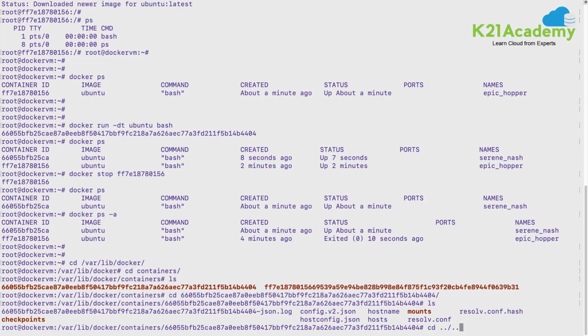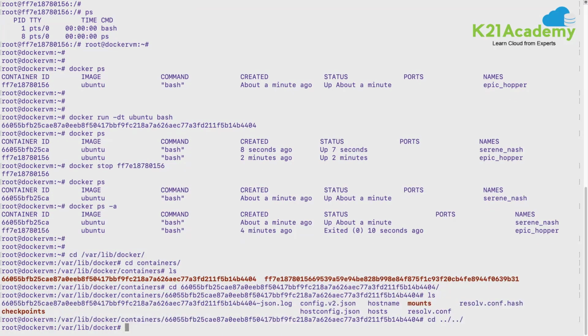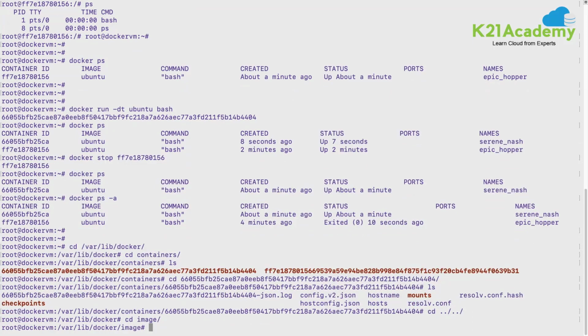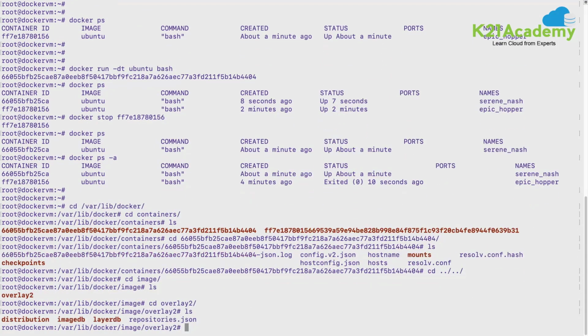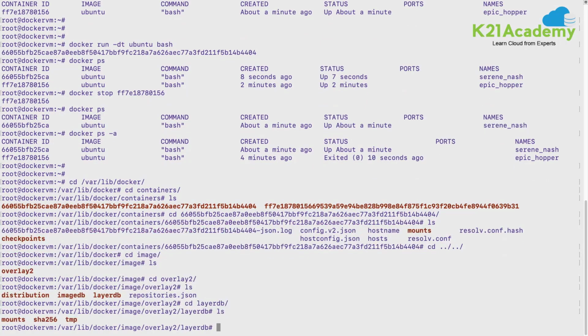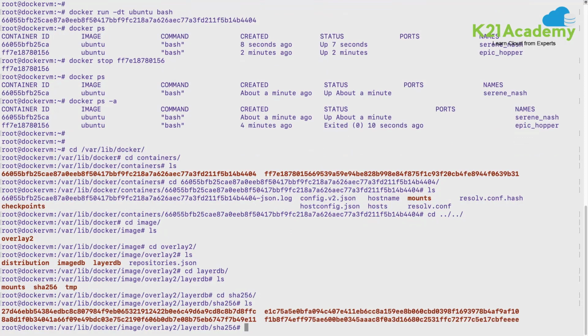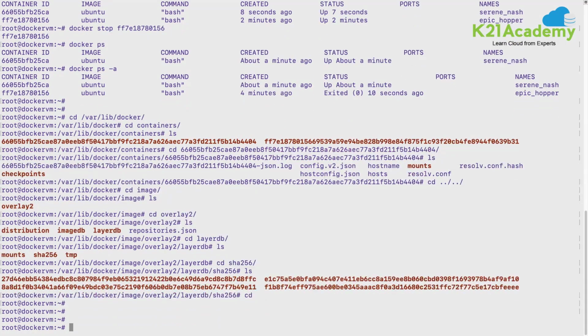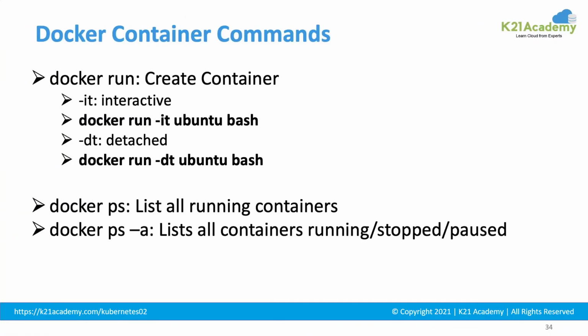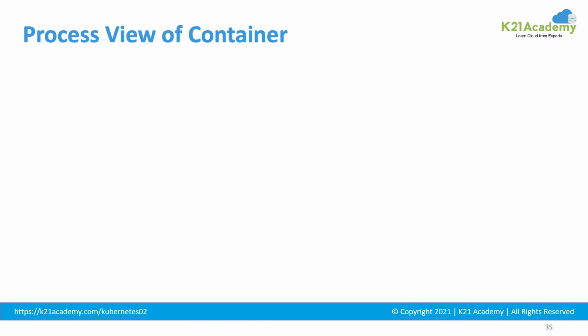Same way, if you have the images created, because we downloaded the Docker image, we should have one of the images over here as well. But images are maintained in layers, so we would have the layer database having a lot of layers which are related to the image of Ubuntu. So we would be seeing these images in the next section. For now, let's work with containers, and hopefully we have learned how to create a container now.